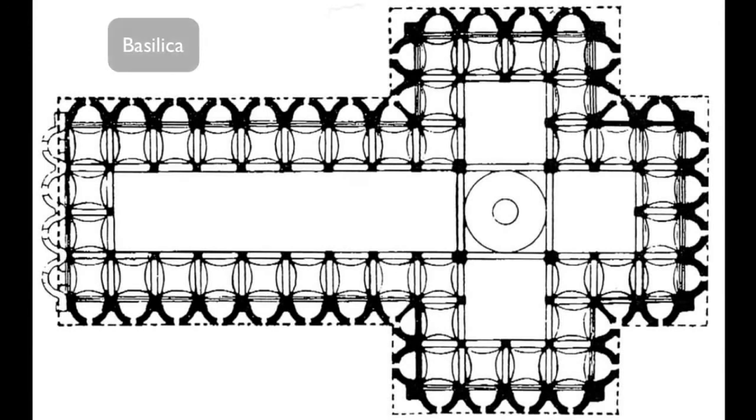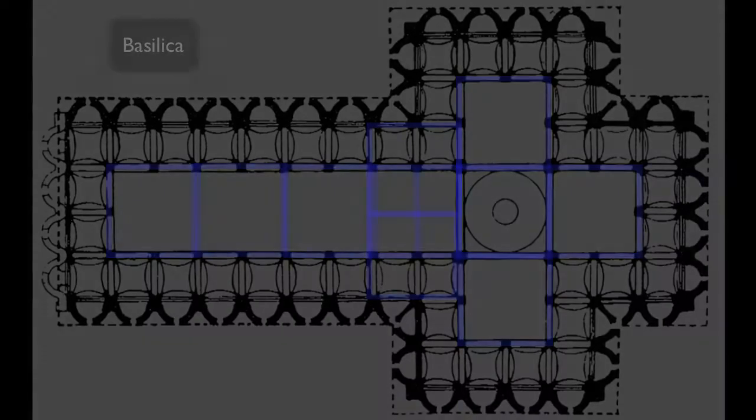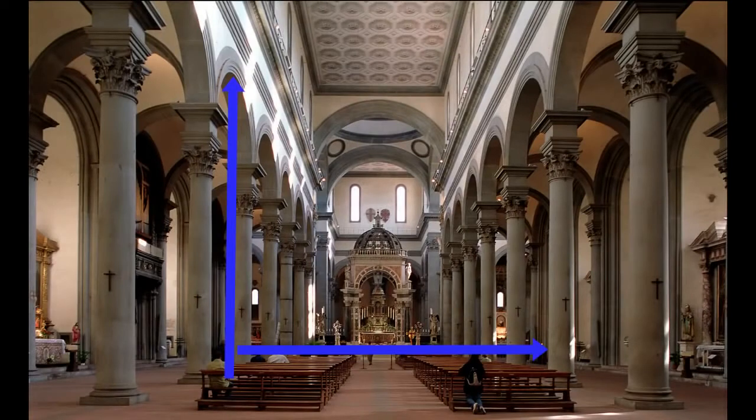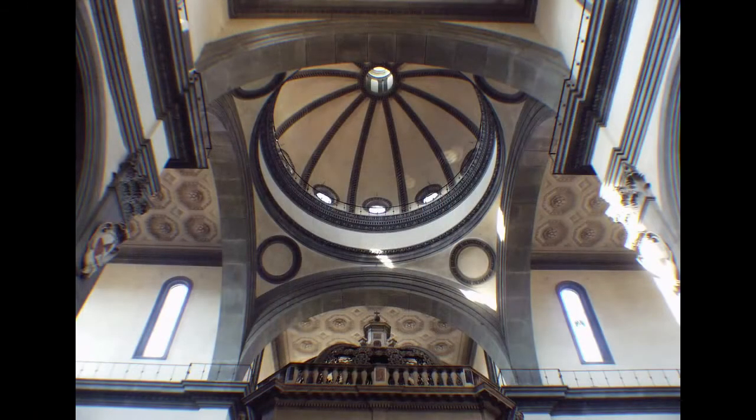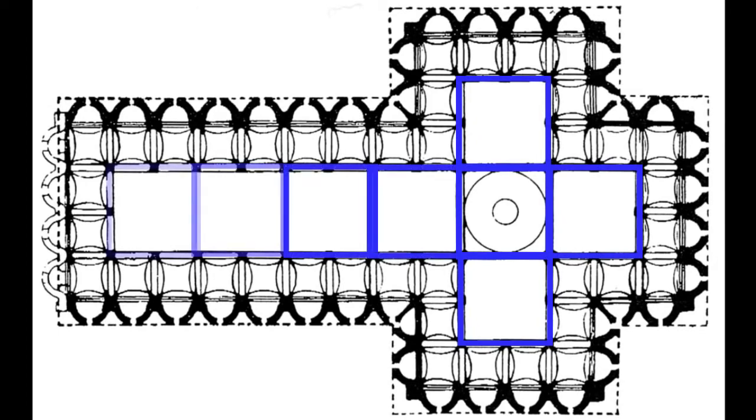The church is a basilica in its plan with a dome over the crossing, but Brunelleschi, in his typical interest in geometry, used the square that forms the crossing as a basic unit of measurement throughout the church. There's also a relationship between those widths and the elevation of the church, kind of rigorous continuity in the geometry throughout. A sense of circles and semicircles and squares and rectangles that all relate to one another. Brunelleschi has created a mathematical system that is so self-evident and makes so much sense that there aren't other options. The mathematics determine the space.